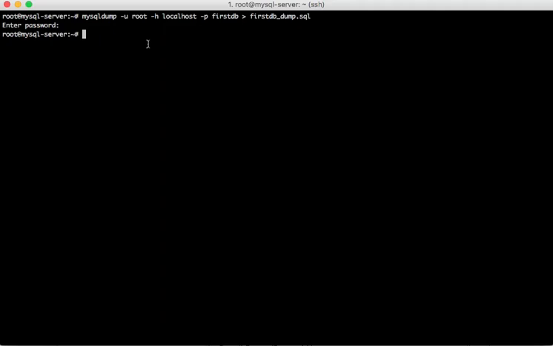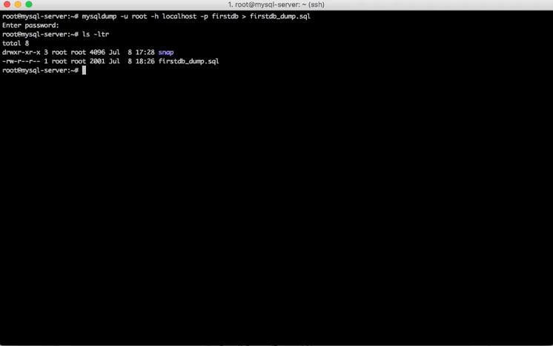So the DB dump has been done. It depends on your database size, and based on that it may take some time, but in my case it is a completely fresh database. It doesn't have any data, so that's why it was done quickly. Here you can see the file has been created with the same name that we specified earlier. So this is how to take a single DB dump.